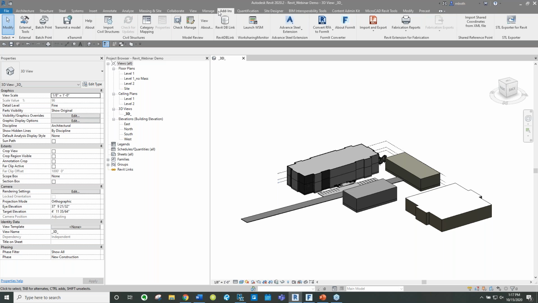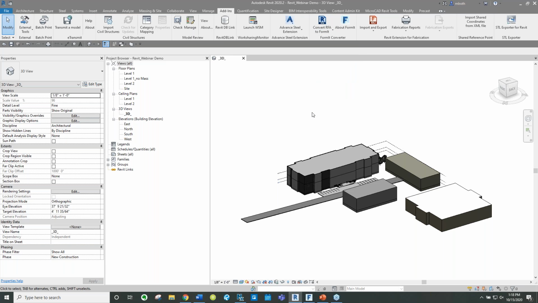So under your add-ins tab is where all of this information will live. About the center of my screen is the convert, or the FormIt, type of information. You will see that you can convert RFA to FormIt, which we'll come back to in a minute, Sketchup to FormIt, import FormIt to Revit, as well as reload families. So that import FormIt to Revit is what you would do in order to get your FormIt models within Revit and then start building on top of that.